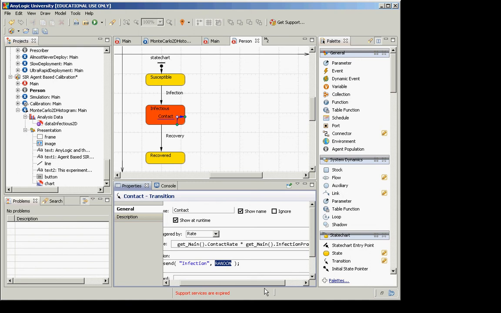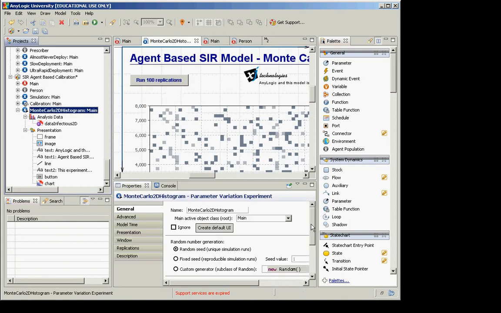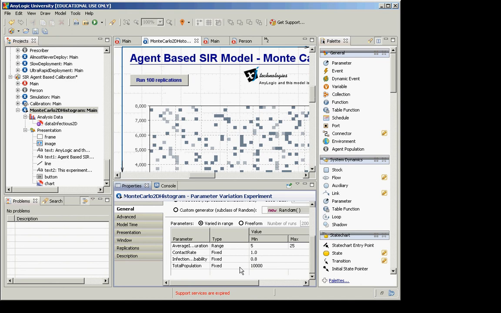Now, what gives me the willies is that in the parameter variation experiment down here, we have infection probability of 0.8, and in my slide, I had it go from 0 to 10. Oh man, don't follow that heedless logic.